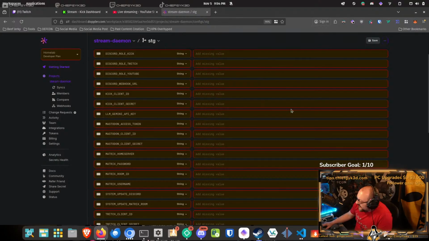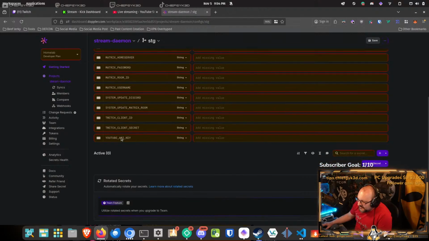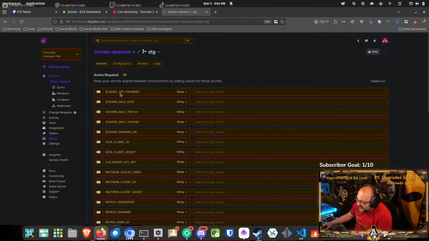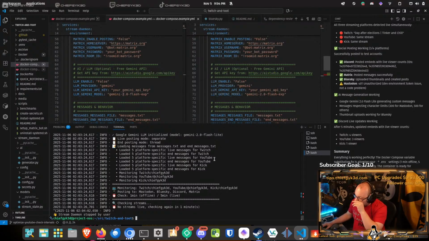I can change my environment here. These same secret names are in dev and staging, but I could have a different secret value for each one. That's how, when I run it on my local machine, it runs with the dev token. When I have it running on my Raspberry Pi, it's running the production token. Same config, calling the same secret names from the same account, but a different section of it.